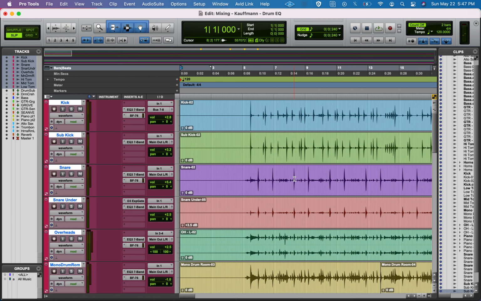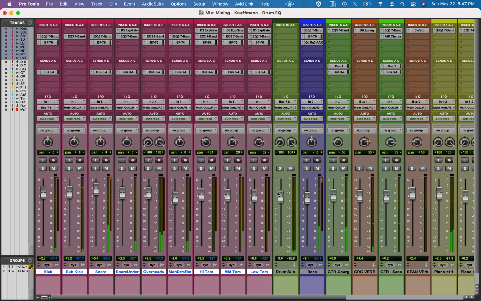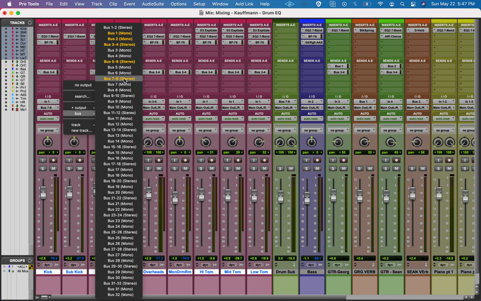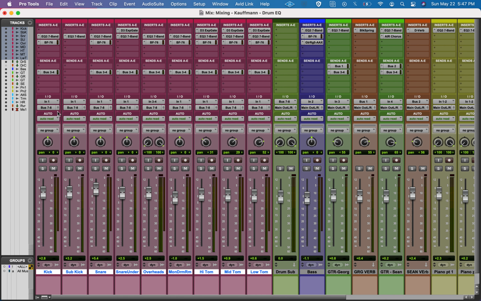So when I do that, nothing actually changes. Actually, it didn't change because I hit the wrong buttons. Now it's done all my highlighted tracks. So what that's doing is, and I can do it this way, is it is routing all of my drums through the aux track.